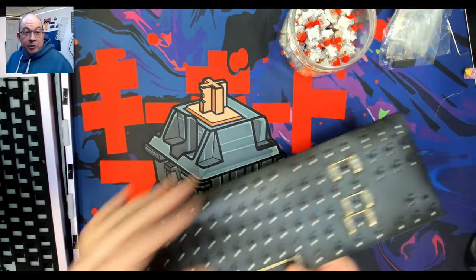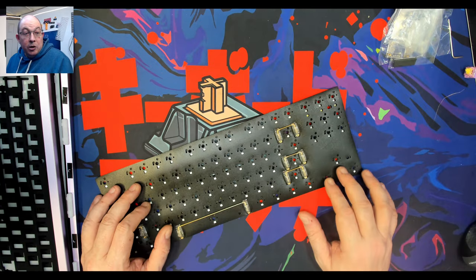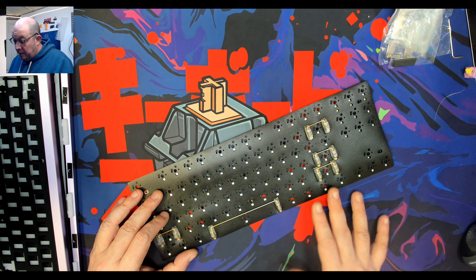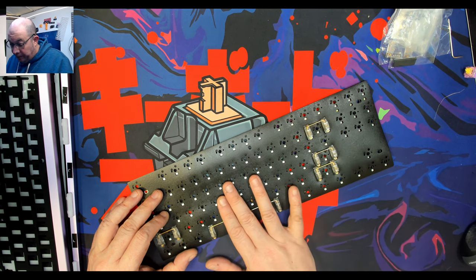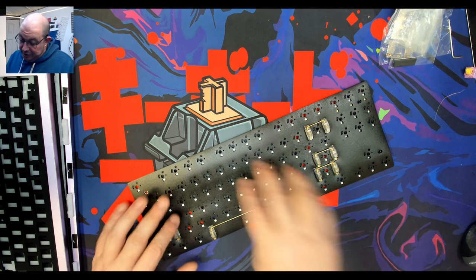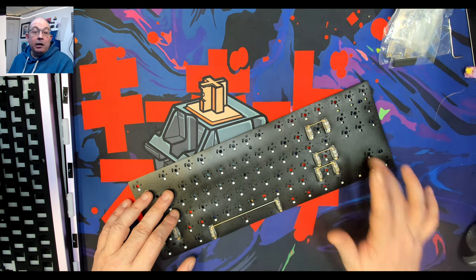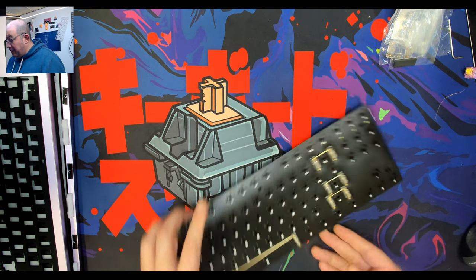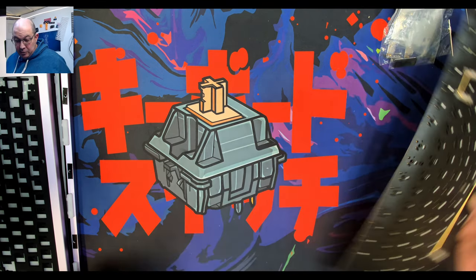All right, so we've got our stabilizers installed. It's always a good idea to test your stabilizers, put in switches and keycaps, and just make sure, because if there's something wrong, you're going to have to take everything apart. It's just easier to go ahead and take care of it here. And I speak from experience because I've done just that. So now it's time to go ahead and put this back together.